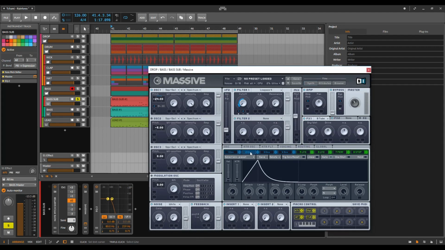Okay. The second envelope is also sent to filter 1. And this is needed for the pitch attack. What I mean is, it is sent to the pitch window. As a result, we have a good attack.